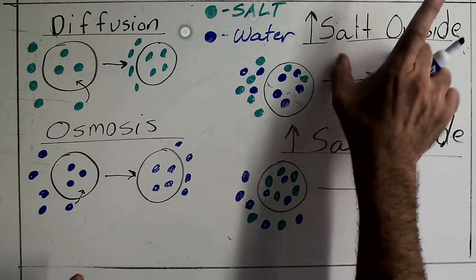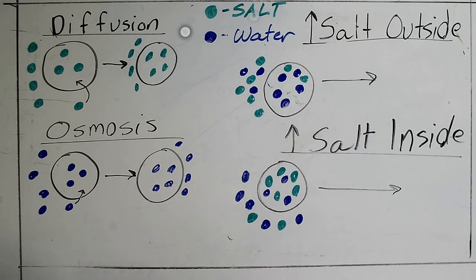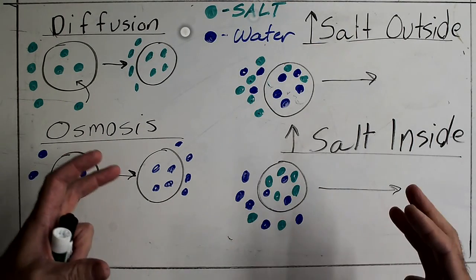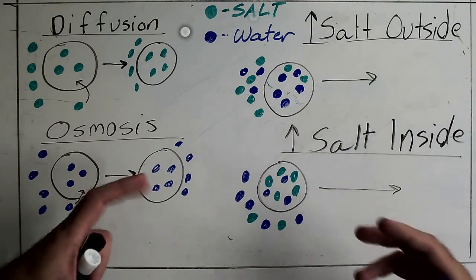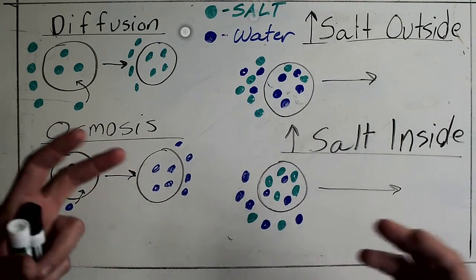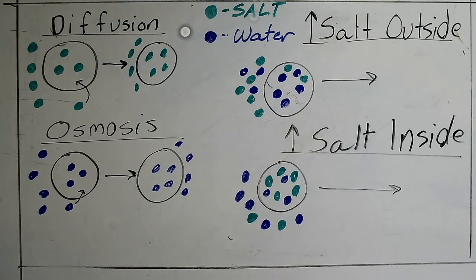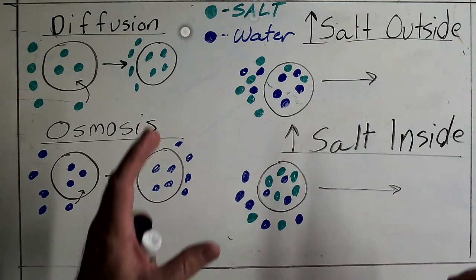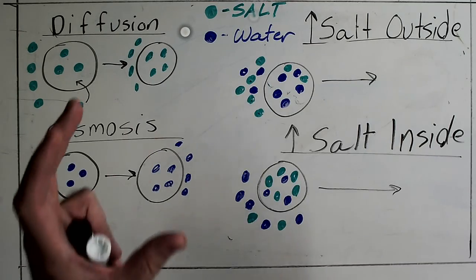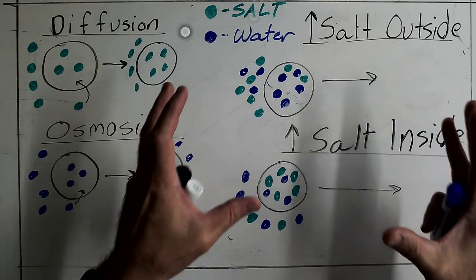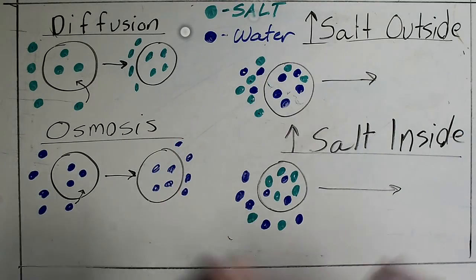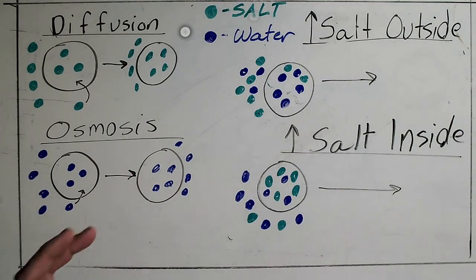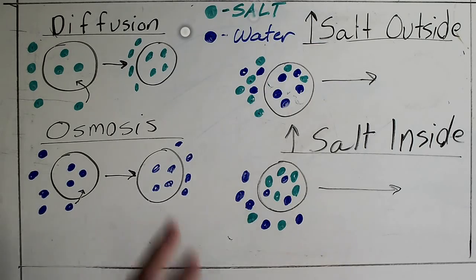Now, this is the tricky part. This is the part of the video where you're either going to have a shrinking cell or an expanding cell. Sometimes there were parts of the video where it said it popped. So I'm going to go over this the way I would in class, and I hope it makes sense. If you have a question, please email me and we'll figure something out. But here we go.